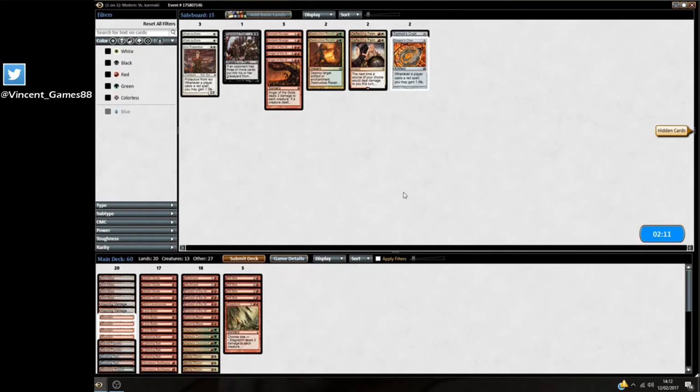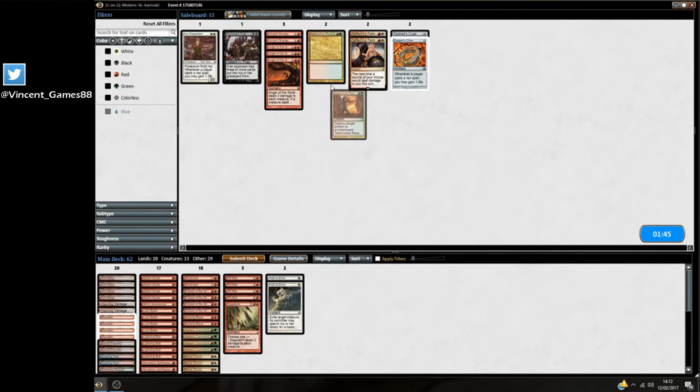So, not knowing 100% what they would actually have, it does mean that this is a bit trickier. However, I'm going to go out on a limb and assume they're playing Tasigur and bring in Path to Exile for that. Are they likely to have... I mean, if they're playing Esper, they could have access to Leyline of Sanctity, in which case we want some of this.